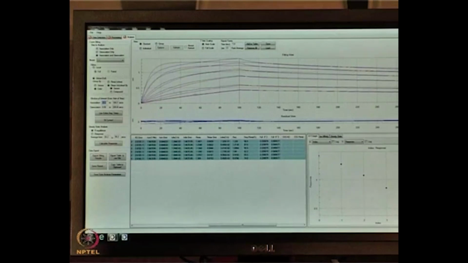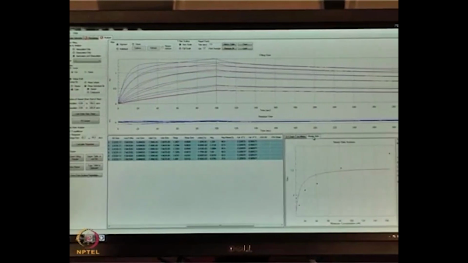This indicates that it behaves as a 1:1 binding model, supported by your R-square as well as the chi-square statistical parameters. Also we have graphs like the XY graph, isoaffinity graphs as well as the steady state.